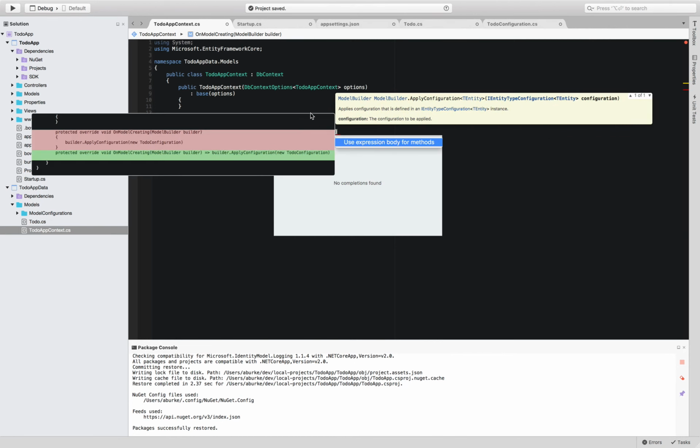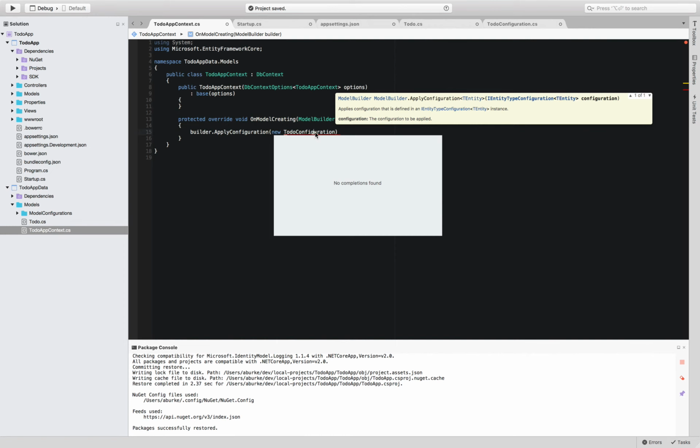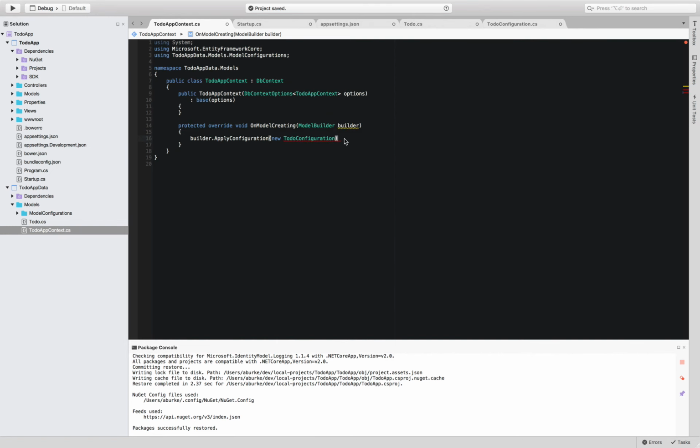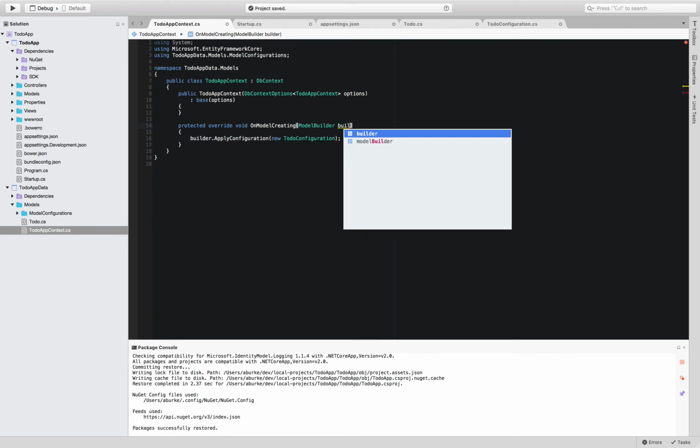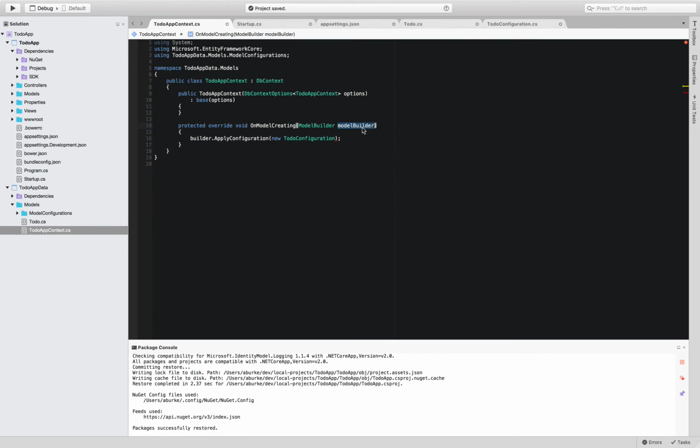IntelliSense is a little slow for my typing. Okay, well, that's that. I don't know what its issue is with that parameter name. Okay, it likes that better.